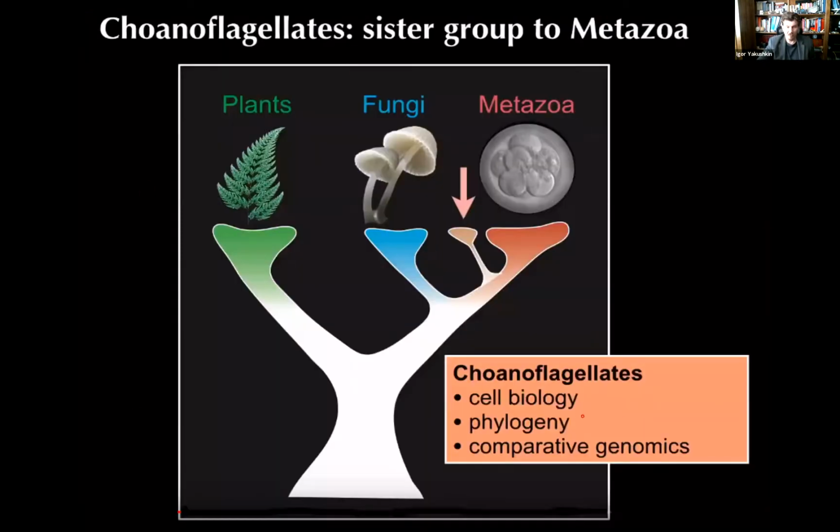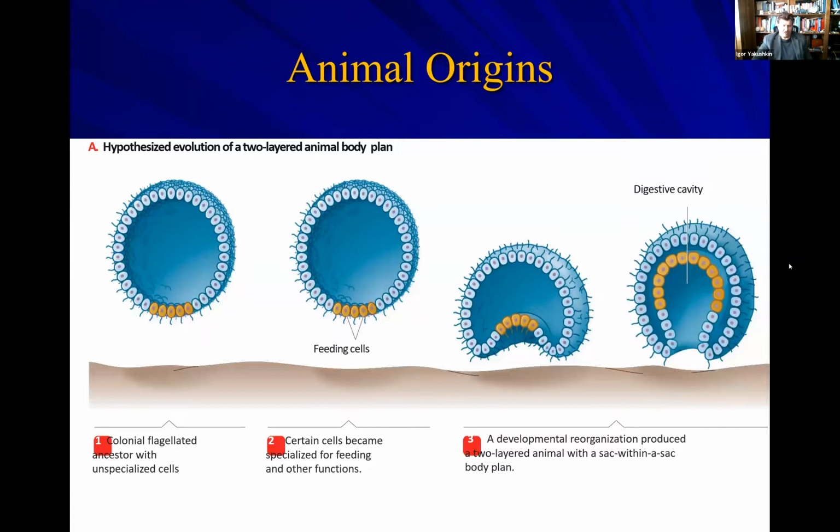So here's what we are looking at. This is where the choanoflagellates, as the protist coming out, as you can see, we're sharing even more similar genes comparatively to the fungi, and definitely much more comparatively to the plants. So they are on the same kind of branch of that evolutionary tree. Comparative genomics is very, very similar to what we see in animals, the ancient genes. So here's what we are thinking was happening.